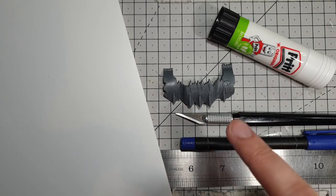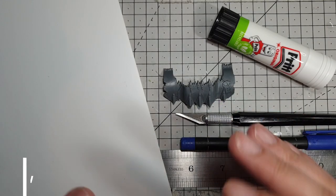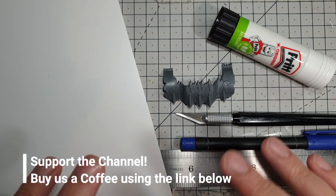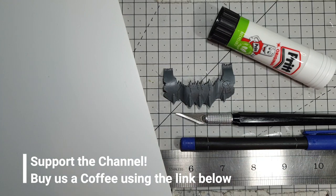The first part of tonight's video is sorting out this front bumper. I want to keep the kind of curved shape because I want it to look like a Snazz Wagon still, and I thought it would be a good chance to try out a technique to make some curved plastic hard panels.